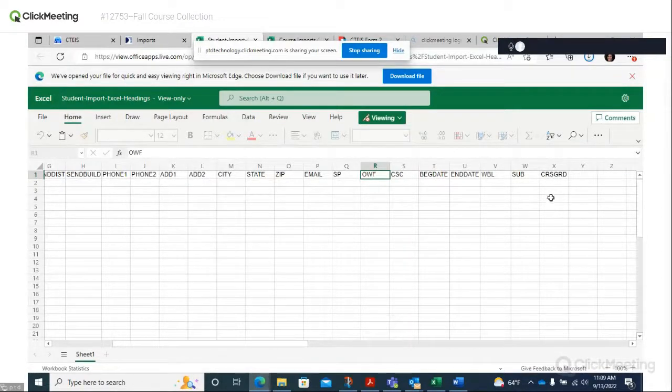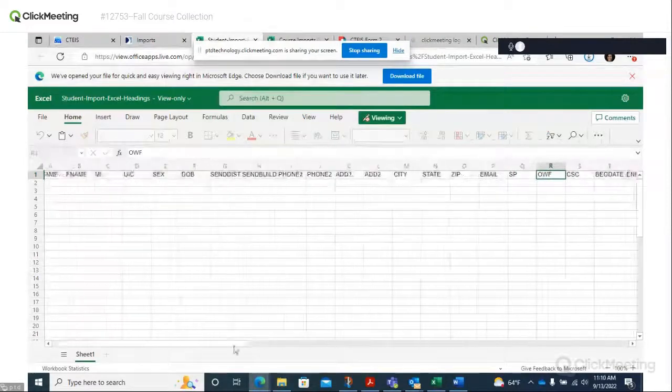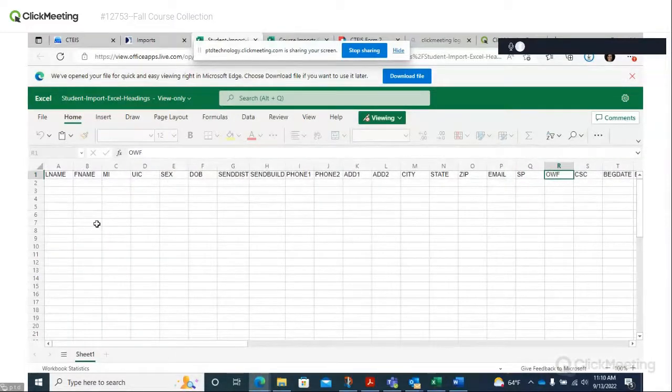Course grade is another column here. We can enter in the grades and then import the student information that way. Work-based learning, this is a template for all of that. So we can put all of our student information in this template, and then just import the material into CTEIS. We can manually do it or we can import it.